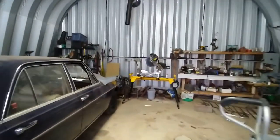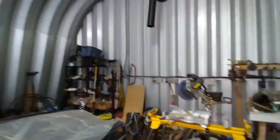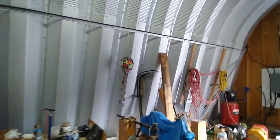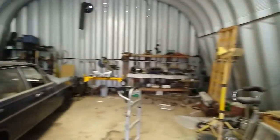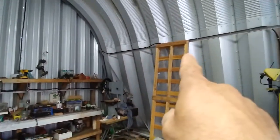So from about, see that line on the floor there? Where's the line on the floor? Right there. From about there to the wall, that's 12 feet. So I'll build a second floor that goes up to just about the same height as that board right there, all the way across. So it'll be coming from that side all the way across to this side.